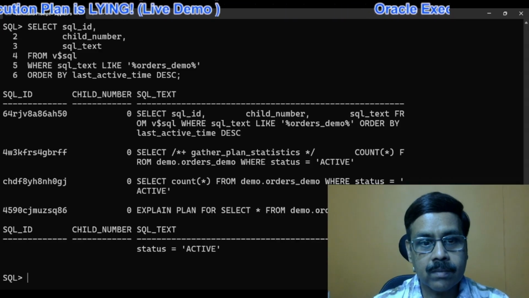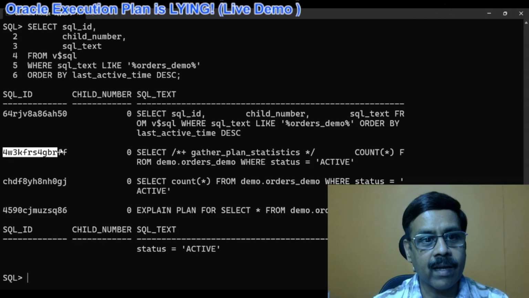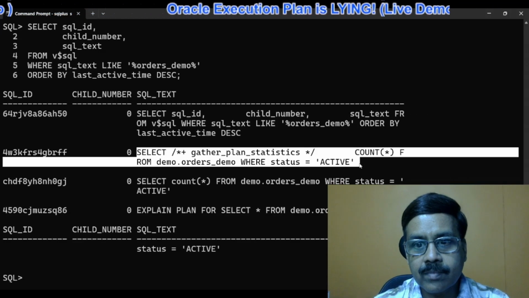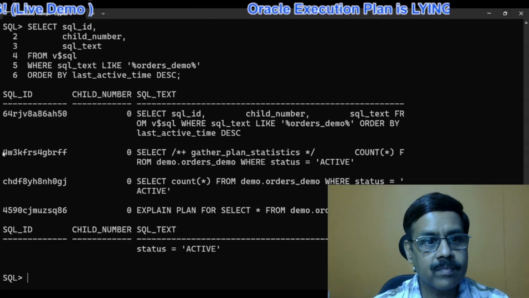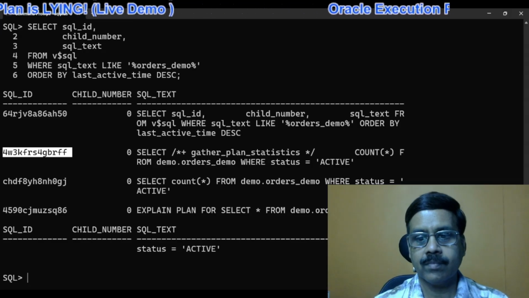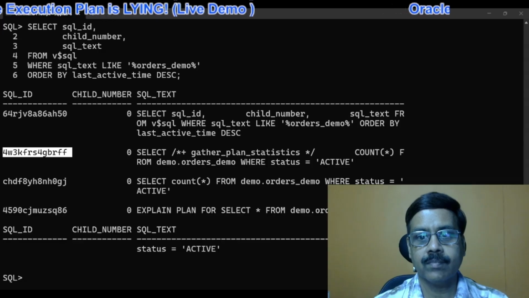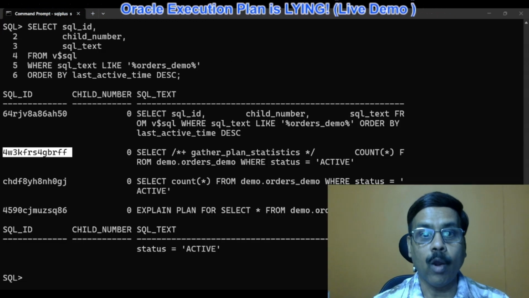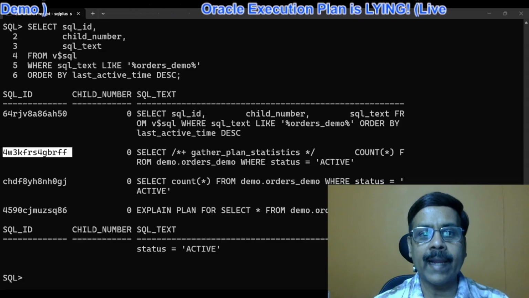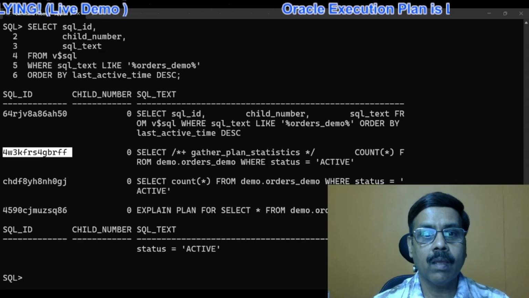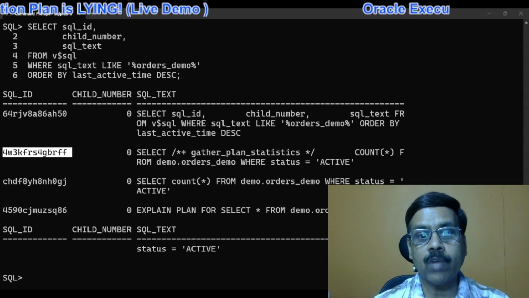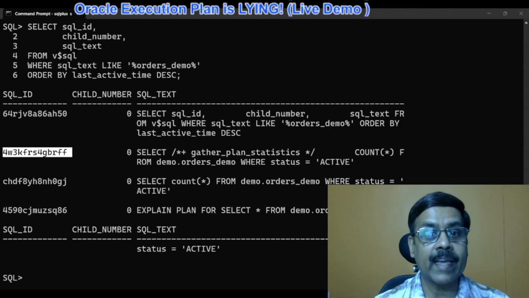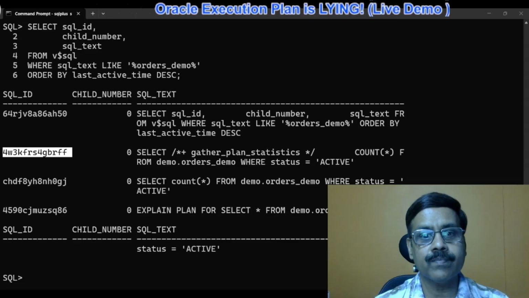And there it is. Oracle returns the SQL ID. This is the SQL ID of the real executed cursor, not the explain plan statement.